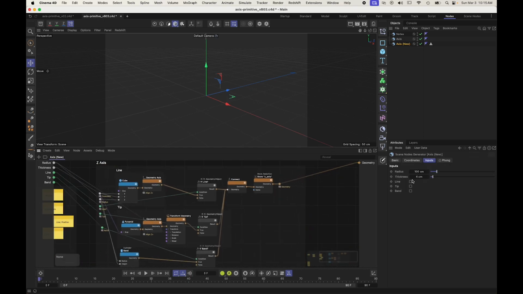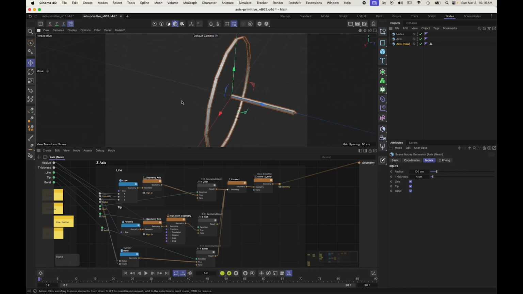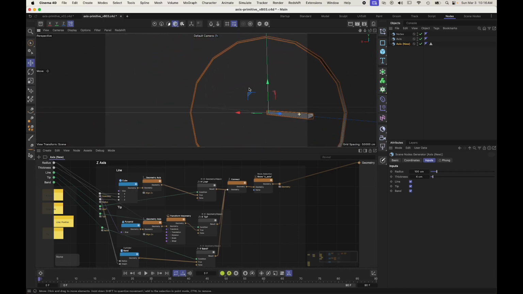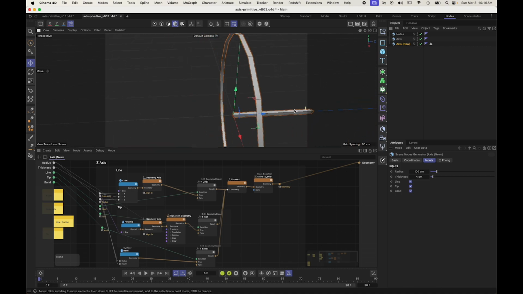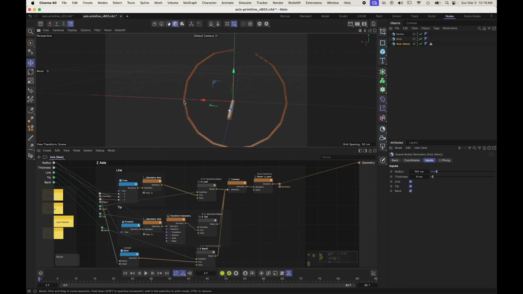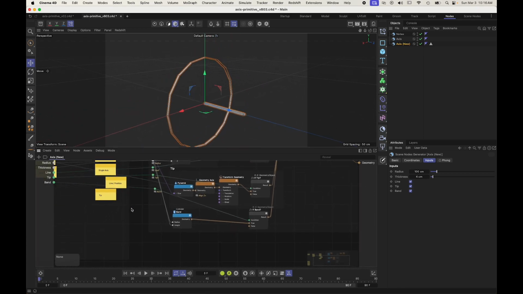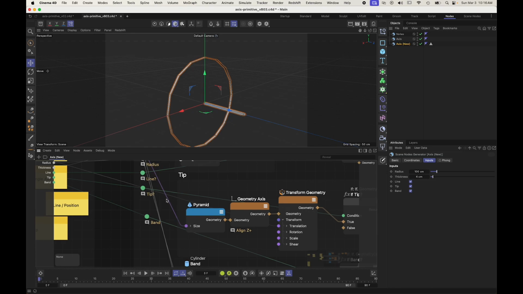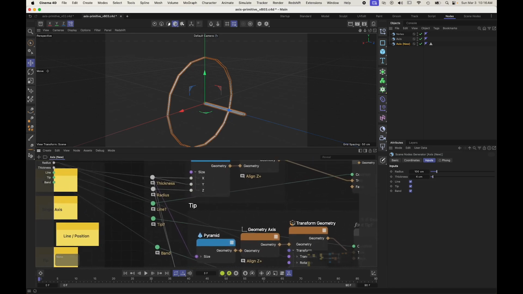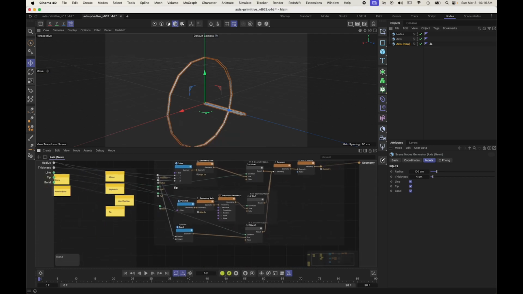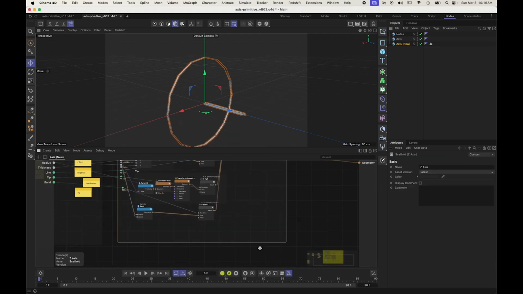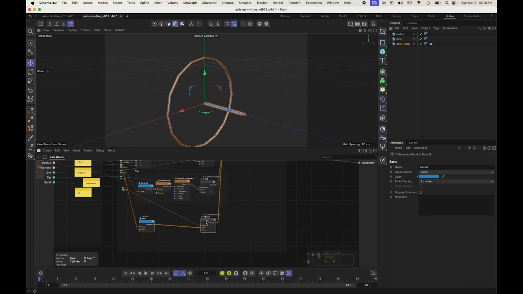And now if I go to my band, I'm just going to adjust my tip, band, and all this to see how this looks. And I would say that I think I want to double the thickness of the tip, or the size of the tip. So if I get here to where the tip is, I've got thickness. I'm just going to come in here and add a multiply, and let me just name this band.